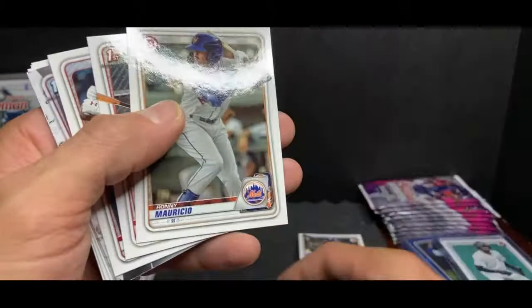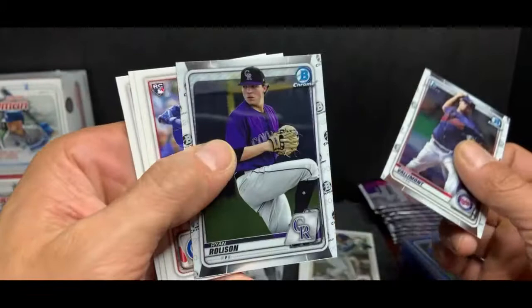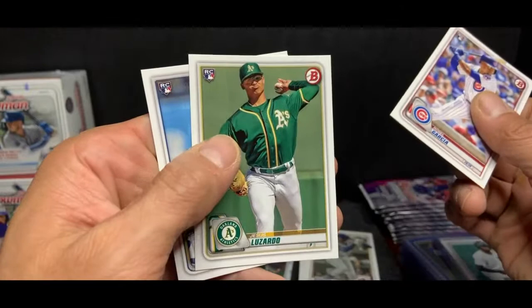He is not getting it. Ronny Mauricio, New York Mets. Scherzer. Apostel, Texas. Elijah Montero, St. Louis. Chris Vallimont, Minnesota. Ryan Rolison, Colorado Rockies, and a Robel Garcia, Chicago Cubs. Jesus Luzardo, Oakland, and an Anthony Kay, Toronto.